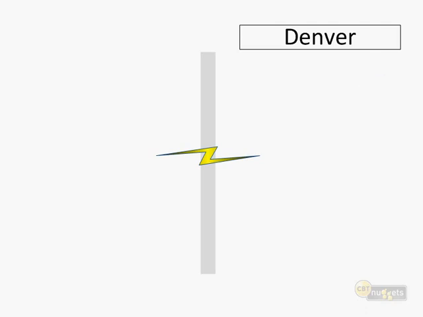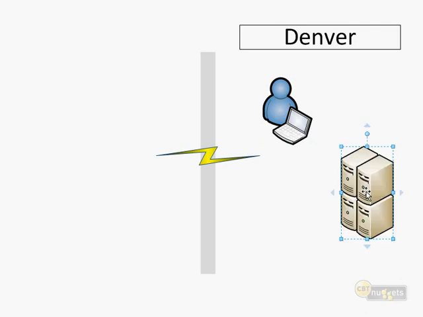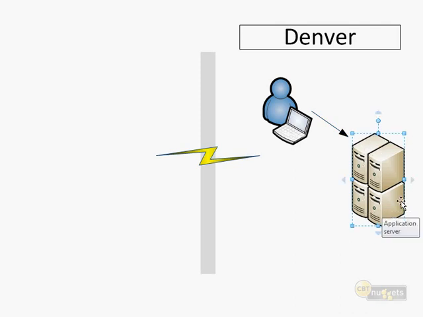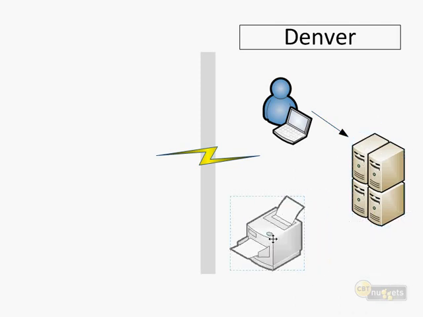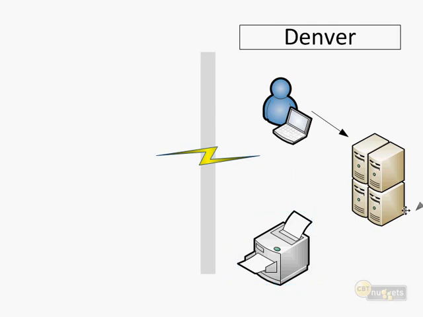And I may have users here in Denver, and those users may be interacting with their virtual machines, which is totally copacetic because that's the whole reason why we're here today. Occasionally that user also needs to click print, and the printer is local because the printer is in Denver, so that process is relatively easy. We're talking land speed here. Right? And over land speed, it doesn't really matter.